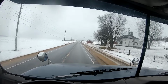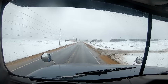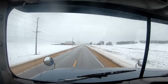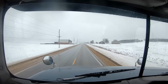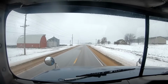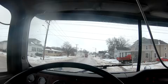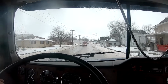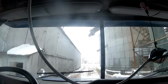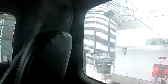Yeah, the other semi isn't out of the shop yet. Thought it'd be gone by now. Looks like it's just Kurt and I hauling for the rest of the day. It's been really foggy. We haven't seen the sun in almost a week. It's just been miserable out, everything's very sloppy. There's Curtis. I'm going to load this one out of the chute, which is coming out of the leg. It was plugged up the first load, that's why I didn't load out of it.